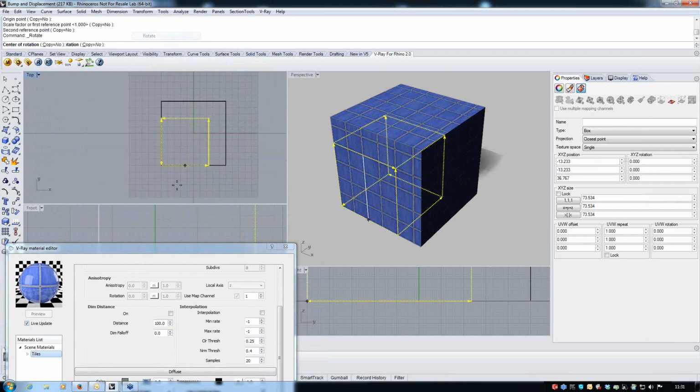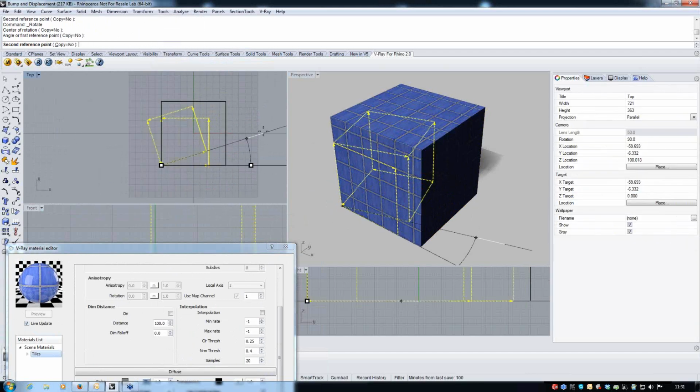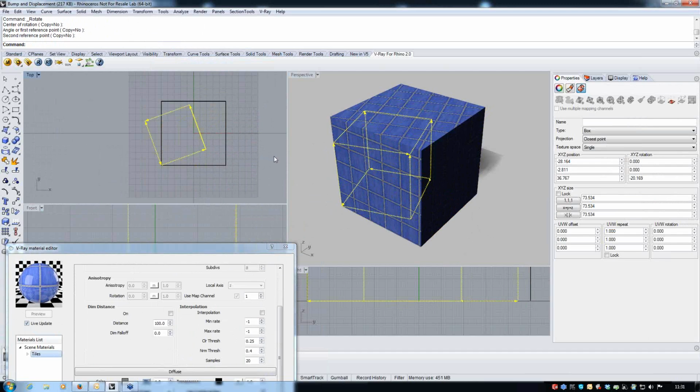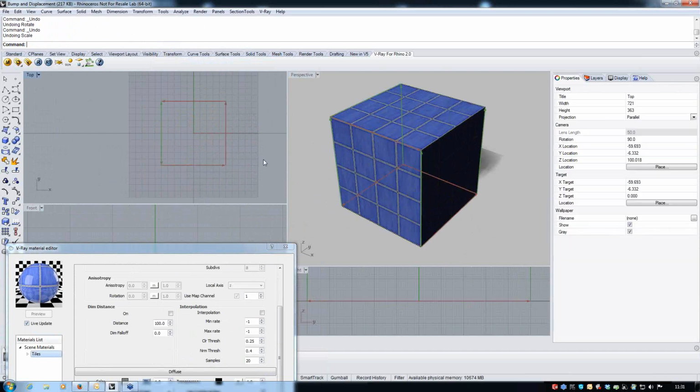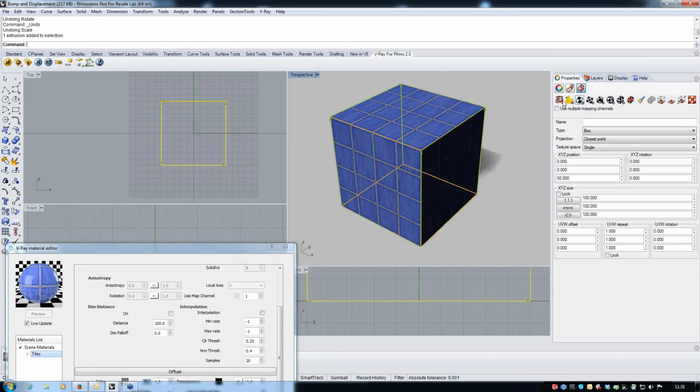Likewise, if I rotate the mapping widget here, then my texture rotates. Now, the mapping widgets in Rhino 5 are actually pretty good, and we can also unwrap materials, and we can create custom mapping as well, which is really useful. And again, we don't really have the time in this sort of webinar to go into that, but we cover this in depth in our training sessions.